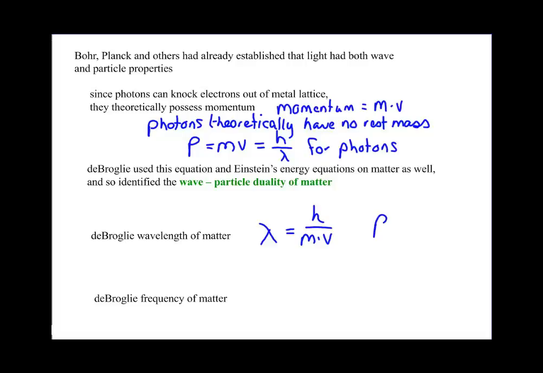So it turns out that the momentum equation is true for both photons and electrons. Electrons are about the smallest particle of mass that this works effectively on. Anything bigger than an electron, even looking at protons and neutrons, they're actually too massive. You might remember that protons and neutrons are about 1,000 times more massive than electrons. So if I can have a particle that has mass, that has a wavelength, then apparently it can also have a frequency. So the frequency of matter, according to de Broglie, is simply the same equation, the energy over Planck's constant. And we just took that energy equals h times f and rewrote it.